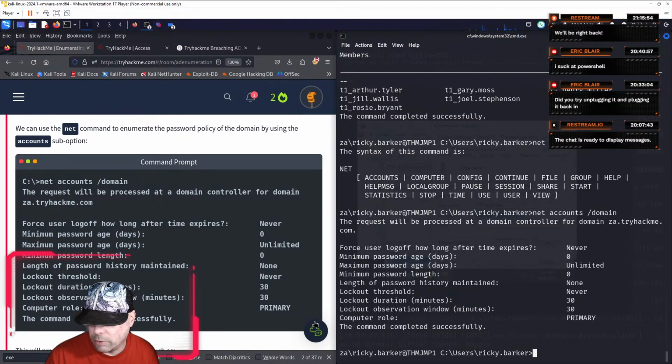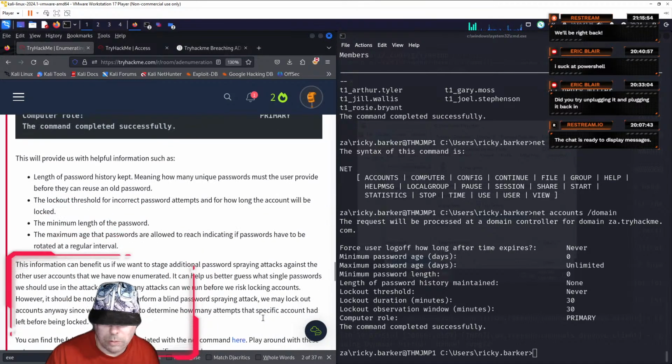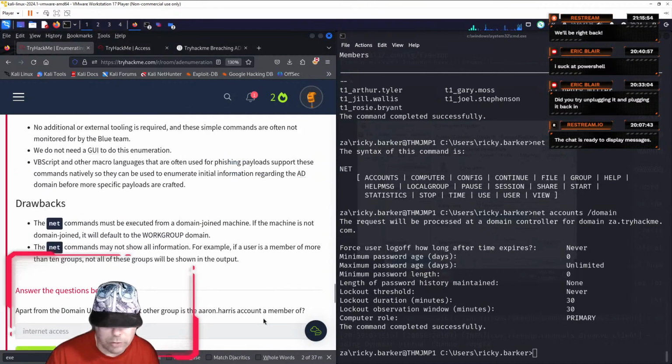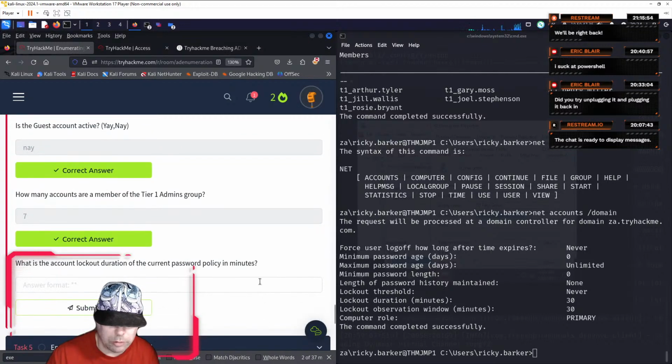Lockout threshold: never, none. What? So it's 30 minutes, but it never kicks in. This is a trick question.